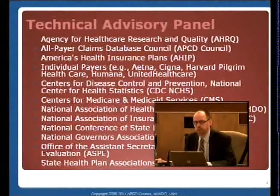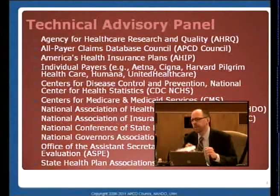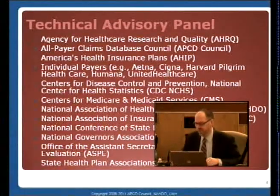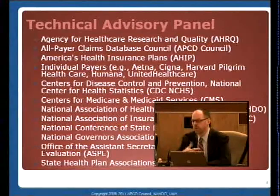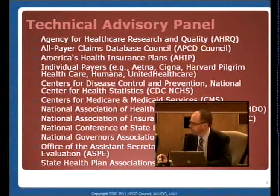forward across the country. We've also assembled a technical advisory panel, and again, this is a long slide full of acronyms, but it's, I think, important in the sense that this group was called together last year to start to tackle the issue of national standards and how states can start to work together in a more formalized fashion, and also to start to involve some of the federal agencies in this. So you'll see here CMS and AHRQ and ASPE and others that are involved. And again, I won't go through all of them one by one, but this group meets about monthly at this point in time and is helping us, again, primarily on the standards work.